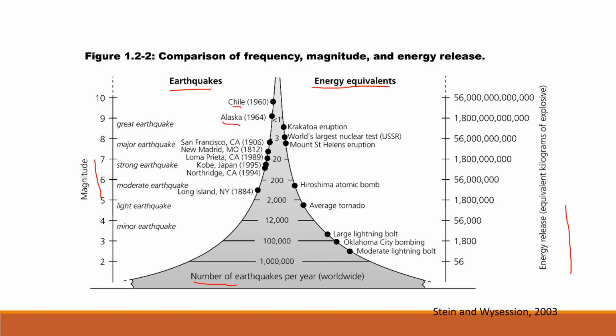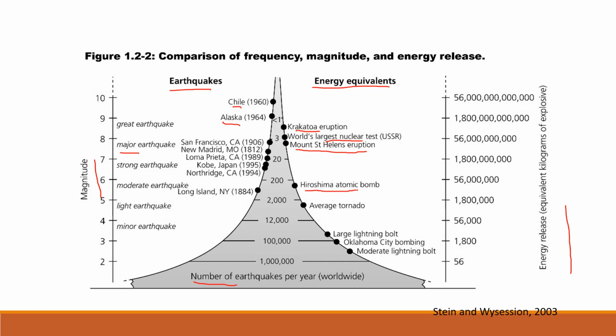So Chile and Alaska are the only things that beat these. Honestly, the only thing that's going to be bigger than these big earthquakes on the Earth is a massive, large impactor, or the largest volcano, a supervolcano. Okay, so if Yellowstone goes off, that is going to be up there, equivalent. But Krakatoa is the largest volcanic eruption that we've had in recent times. It's still smaller. The world's largest nuclear test, still smaller. Mount St. Helens, which was a decent sized eruption, falls in with these major earthquakes.